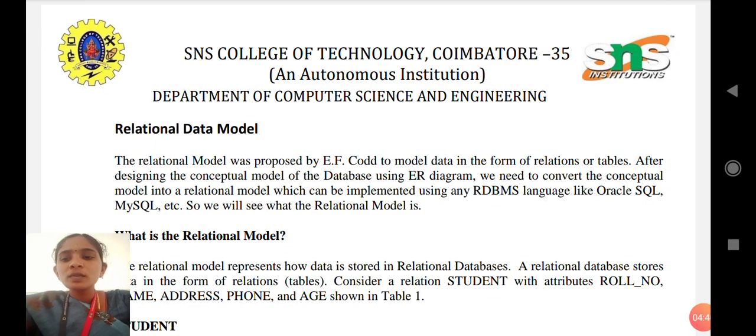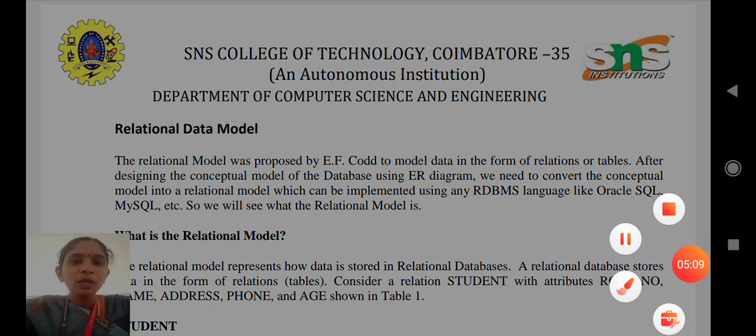The last one is the relational data model. It uses tables to represent the data and the relationships among the data. If we create a table named student and another table named department, we must have a relationship between the student and department tables using some data. Each table has multiple columns and each column has to be identified as a unique unit.